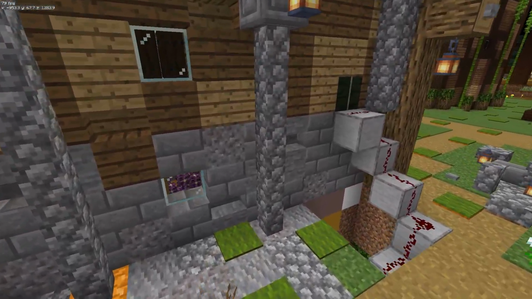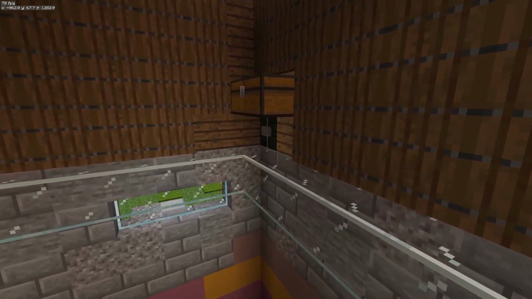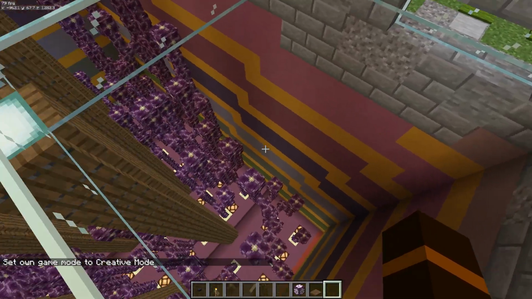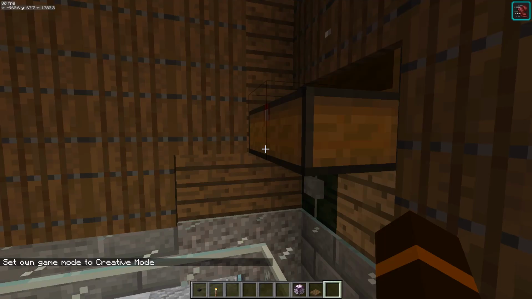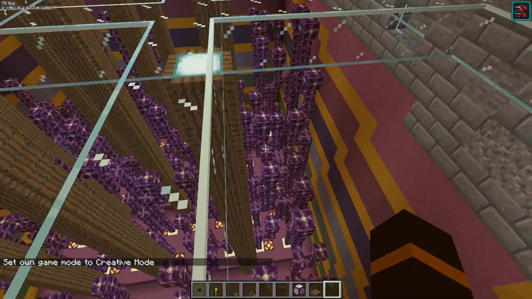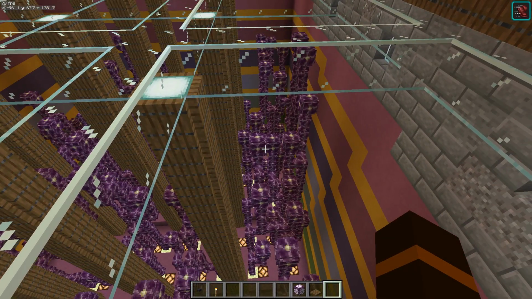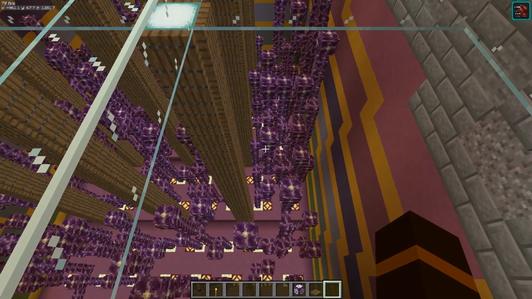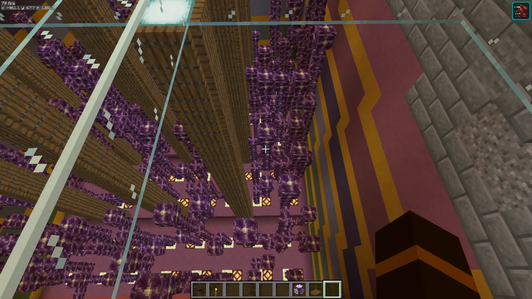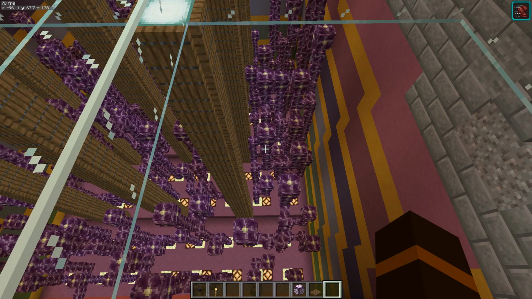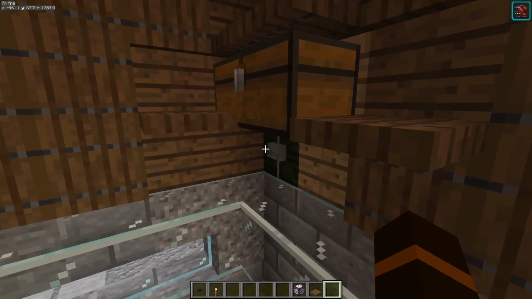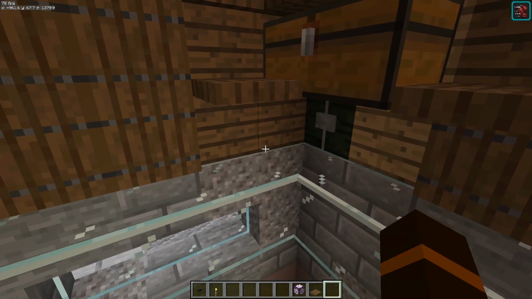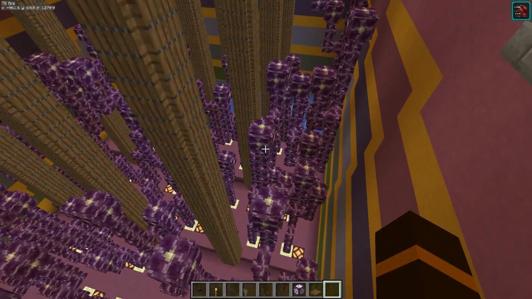So this here is the button, and let's press it. Usually what I do, there's a bow and arrow. There's a lot of bows and arrows here, to collect these dead chorus flowers, which I can then use to replant all of these things. You have to shoot them with an arrow, or I think break them with a pickaxe. But for entertainment purposes here, I won't be doing that. So let's press this button. And the water comes in.